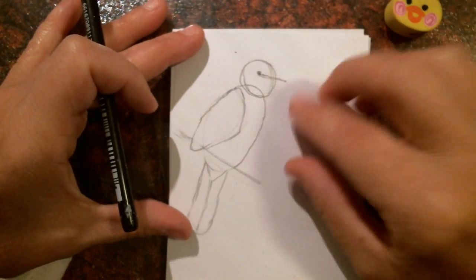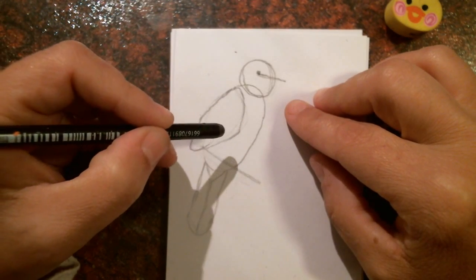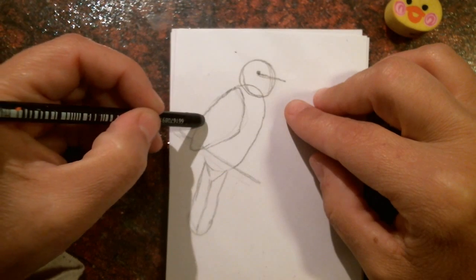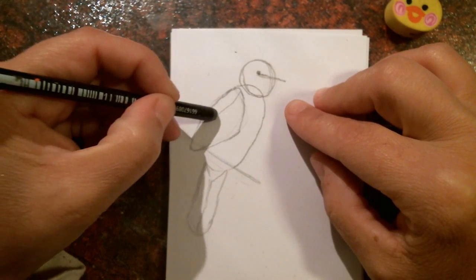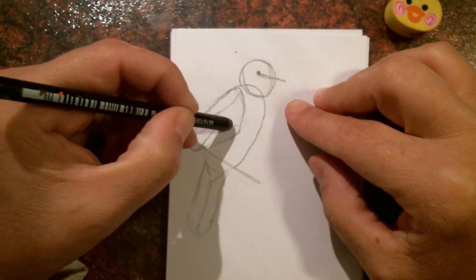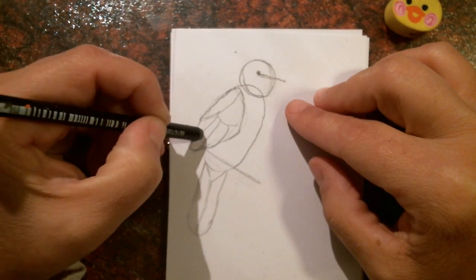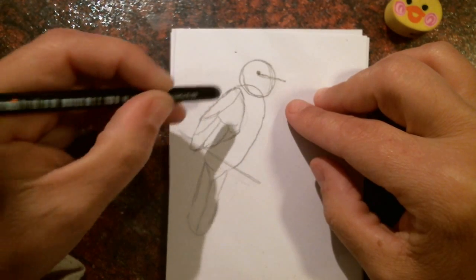So now we're going to do a design in his feathers. I am going to probably make his wing come up a little bit here, and do a little loop and just do some feathers down. And just not focus on what it is as much as just play with the lines.